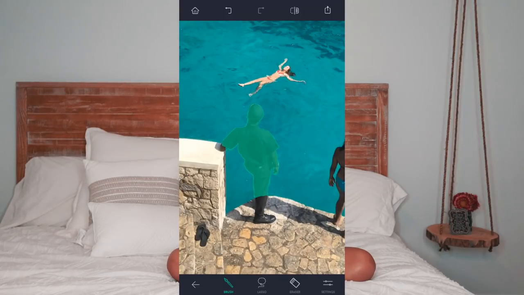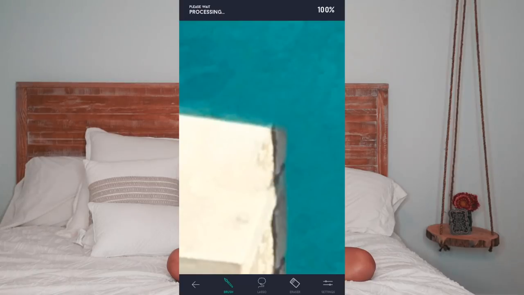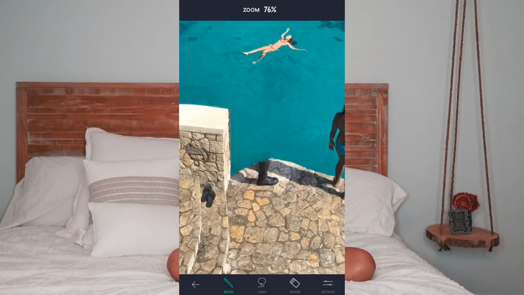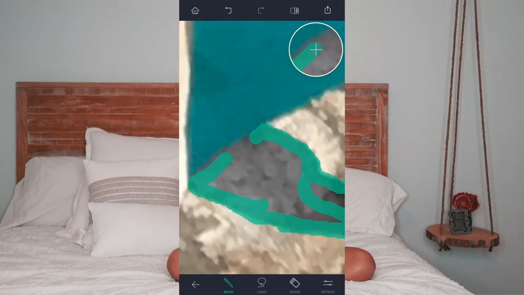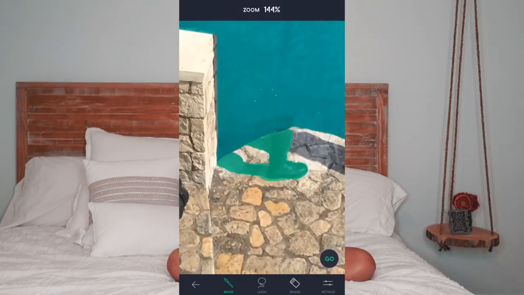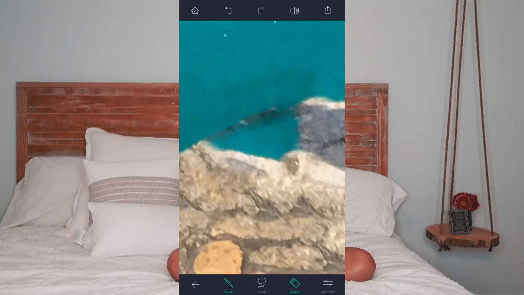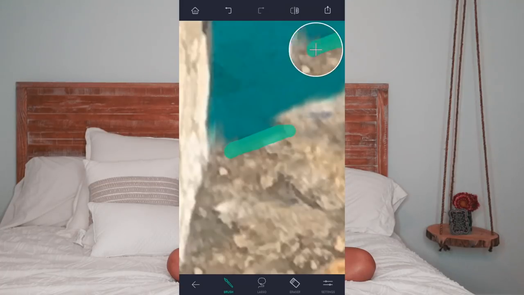Can't really tell that he was edited out. So I'm gonna go back to where his elbow was. And as you can see, that turns out really well. And now this is where it gets tricky, when it's really textured and especially on the edge of the walkway. So here I'm just gonna outline his shadows and his foot. As you can see, the walkway kind of gets weird and distorted. So you kind of just go back and forth until it's your preferred look.